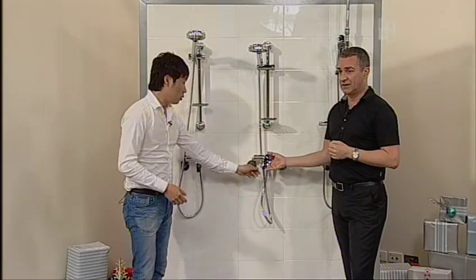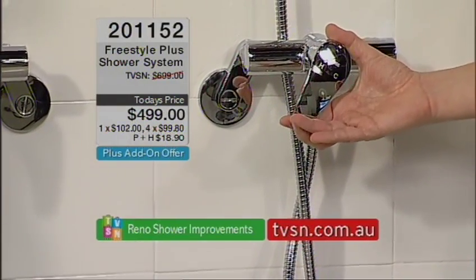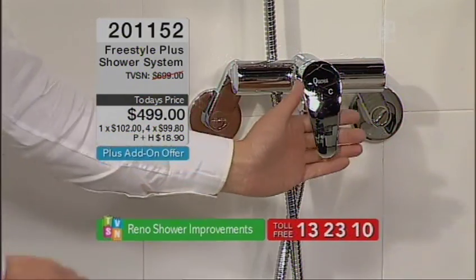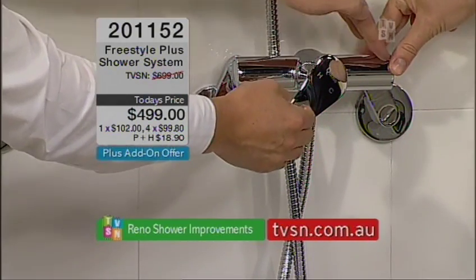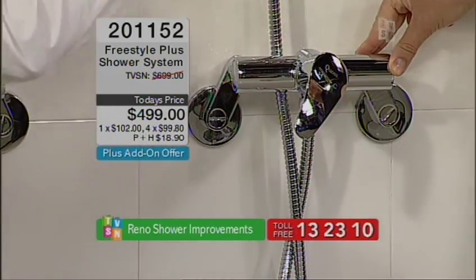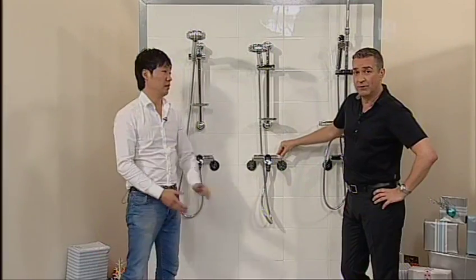With the gas one, the hot water could be a bit lower, the pressure. So use more towards the hot. Yeah, so if you've got a gas instant, more towards the hot, okay? If you've got an electric water system, probably bang in the middle, okay? Because what this cartridge is doing is when you turn left towards the hot, it's shutting off the cold water and then opening up the hot water. So the more you have towards the hot, you're kind of balancing out the pressure. Okay, excellent. But yes, the answer is yes, it will work.